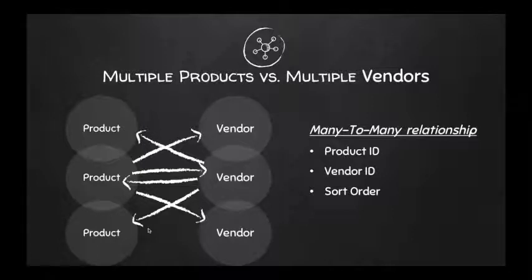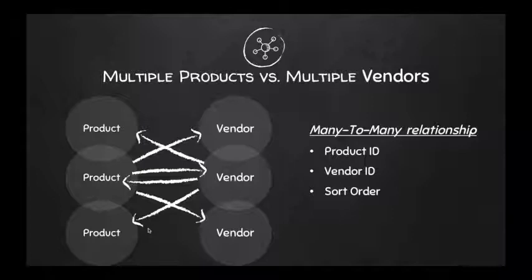With my Doctor Who site, it's been kind of interesting because I've actually run into some circumstances where I have a print image that is actually used for pillows, T-shirts, and different merchandise, but it's the same image. But the products are different products. So I kind of have a many-to-many relationship there.